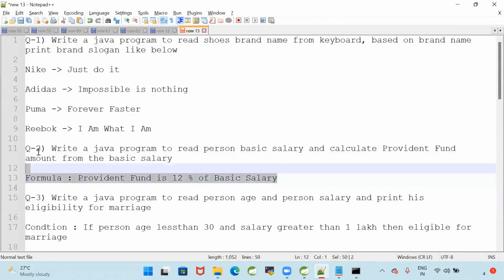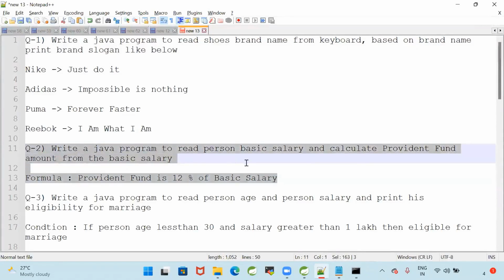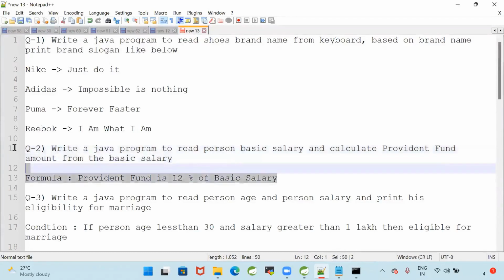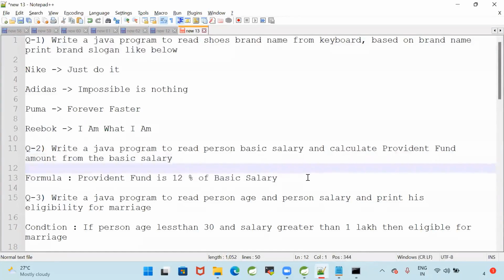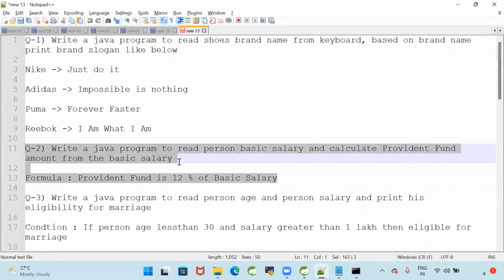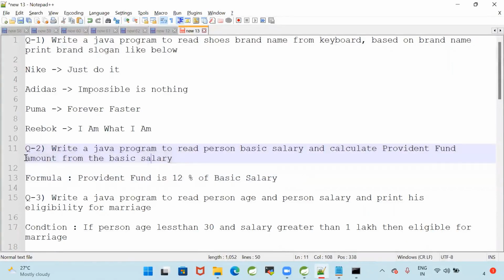It is kind of a security for every employee that the company is providing. If the company gives a 30,000 salary per month, you will use the 30,000 in that month. Then you will wait for the next month's salary. So by keeping employees' safety in mind, every company will give the PF facility, Provident Fund. 12% of your basic salary, they will keep in your PF account. They will not give it to you every month. Once you leave that company, then you need to withdraw that PF account.